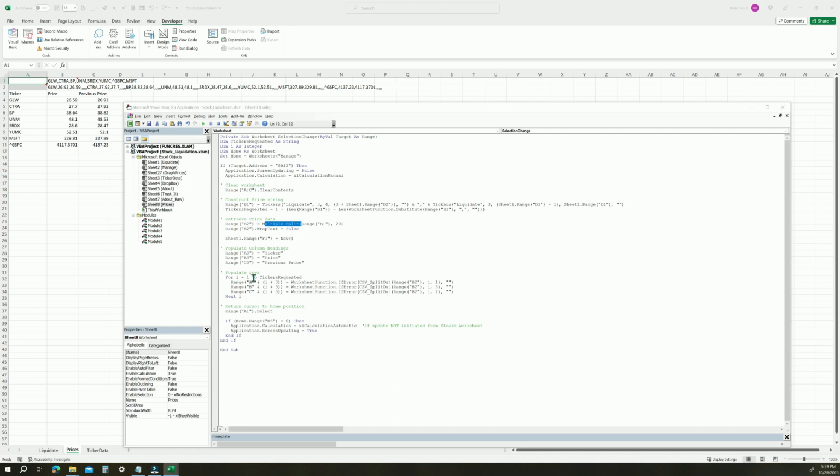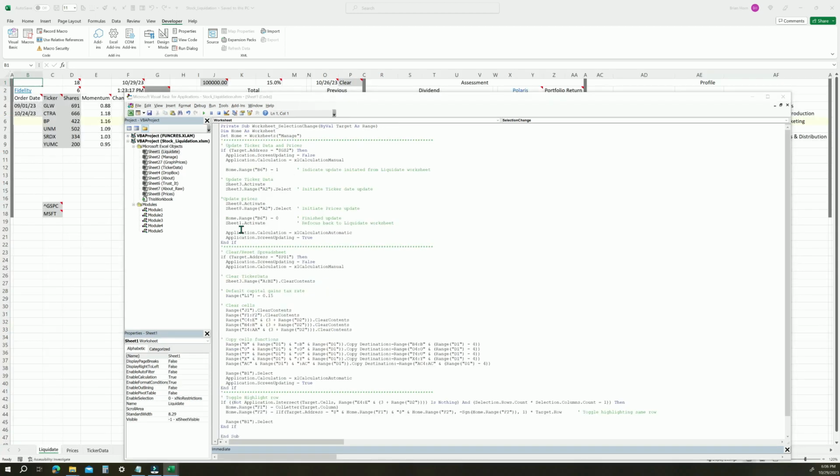And then it loops through populating the rows based on the results set that was recorded in cell B2, returns the cursor back to A1, and then makes a check to see how this subroutine was called. It was called through VBA code from the Liquidate worksheet. It will then not go back into calculating and screen updating, but if it was called by the user, then it will turn calculation back on and update the screen.